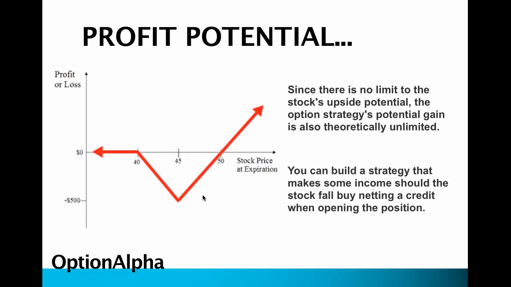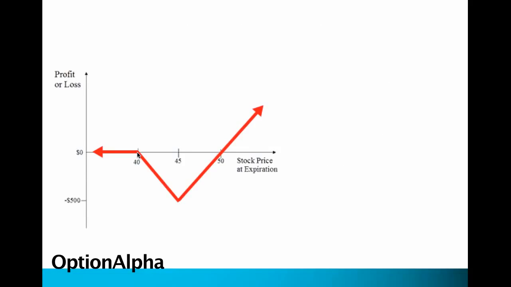We'll go over this here at the end of the video, but as you can see on my profit loss chart, I've built this strategy for the purposes of this example to make no money at all right at the zero barrier should the stock close anywhere below 40. But you can build this strategy to take in a small credit, maybe $50 or $25, something that kind of pays you back for your commissions already. And then it becomes more of a market neutral strategy.